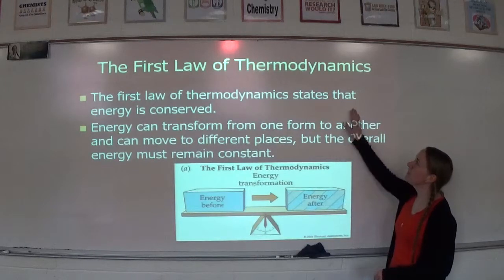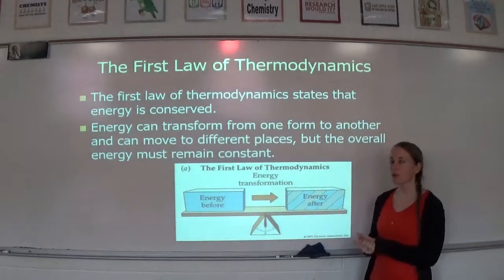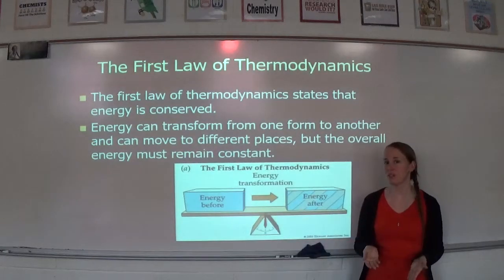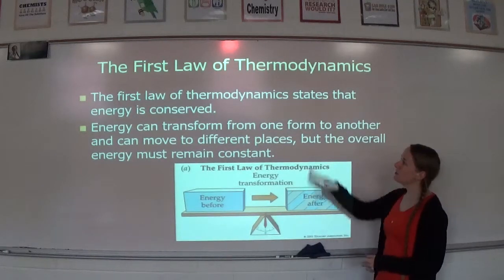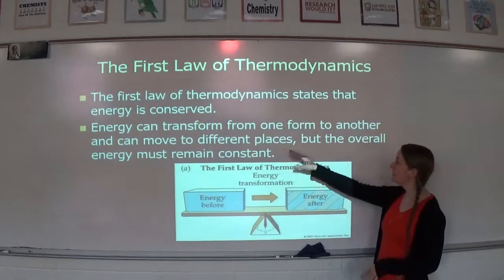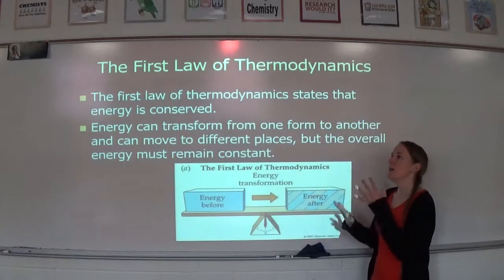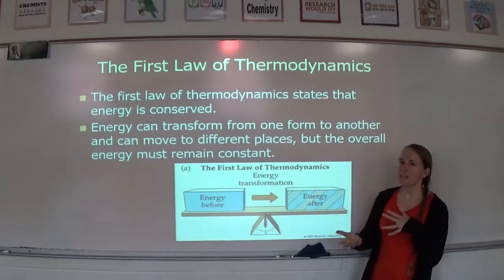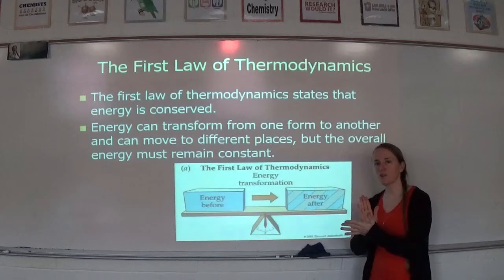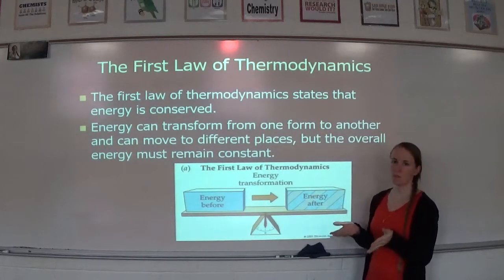The first law of thermodynamics states that energy is conserved. It can be changed into other forms, but overall, the total amount of energy must remain constant. Energy can transform from one form to another, or it can move to different places, but the overall energy must remain constant. Kinetic energy could turn into heat energy, or one particle could lose kinetic energy to another particle, but overall energy must remain constant.